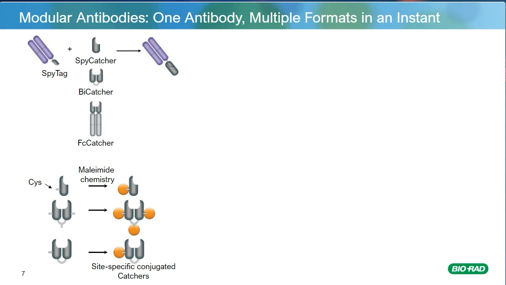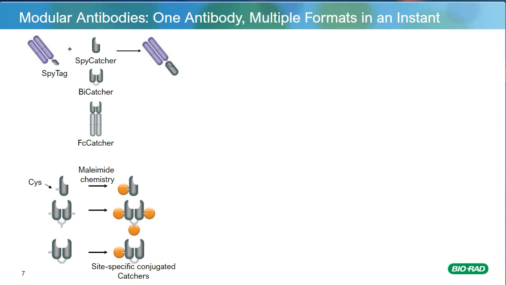In-house, we've performed extensive testing on this system, showing that there's no detriment to antibody function or sensitivity when using a SpyTag clone, when compared to the same clone in one of our previous equivalent formats. In some cases, using the SpyTag system with appropriate catcher can in fact be an improvement.